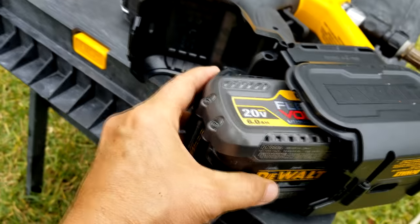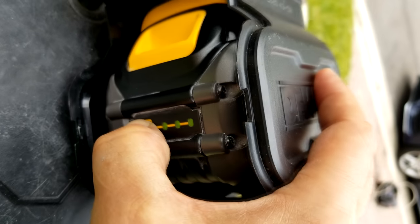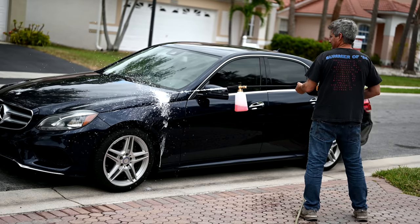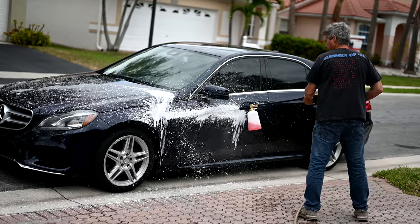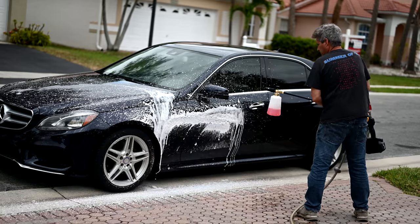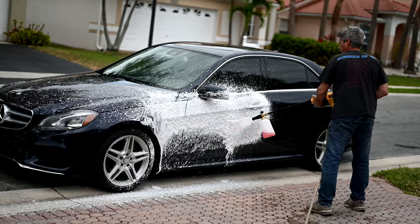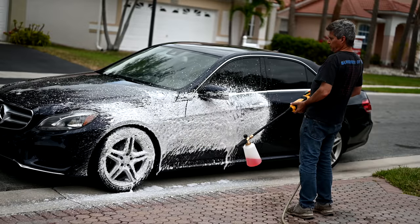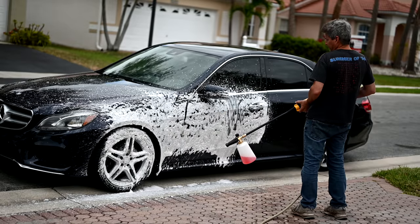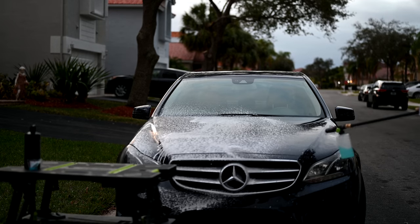We have a full battery going in — let's check the battery bars. Okay, let's give it a shot and see how it does. It is coming out kind of thick, but let me adjust the stream a little, make it a little wider. There we go. Yeah, it looks like it does come out reasonably thick. This is not the shaving cream snow foam that we normally see when doing it with the big washers, but this still looks pretty decent.